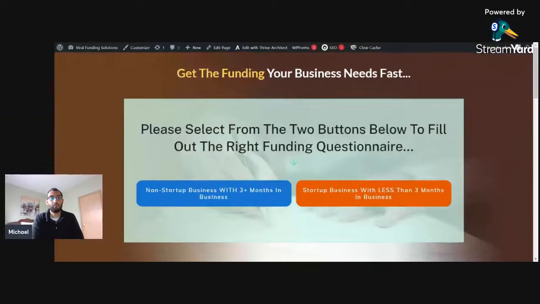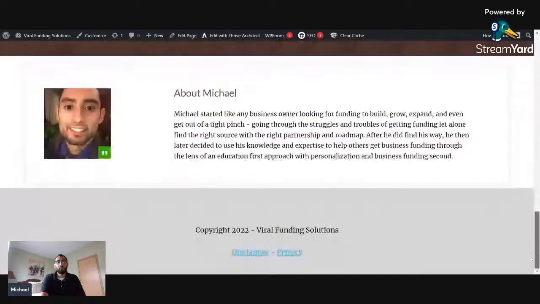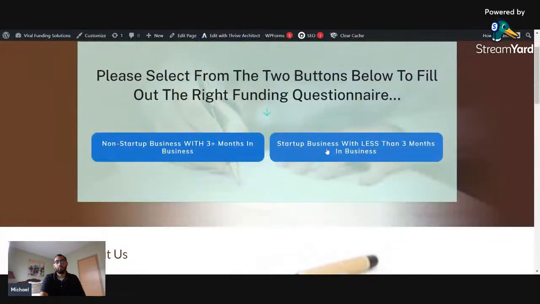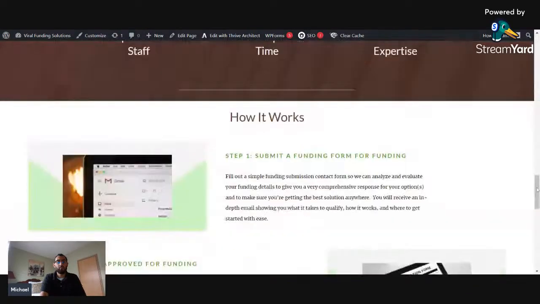So that'll conclude everything. Look down below in the description for all of this information, my options, and the business loan questionnaire form. If I didn't show you that, it may look something like this really quickly. That's right, there it is. It may look like this, or it might take you directly to the contact form, but select the one that makes sense to you, whether your startup has this amount of time or that amount of time, or you're not a startup. Then it could take you to a page that looks like this, and you can go ahead and get started right there.